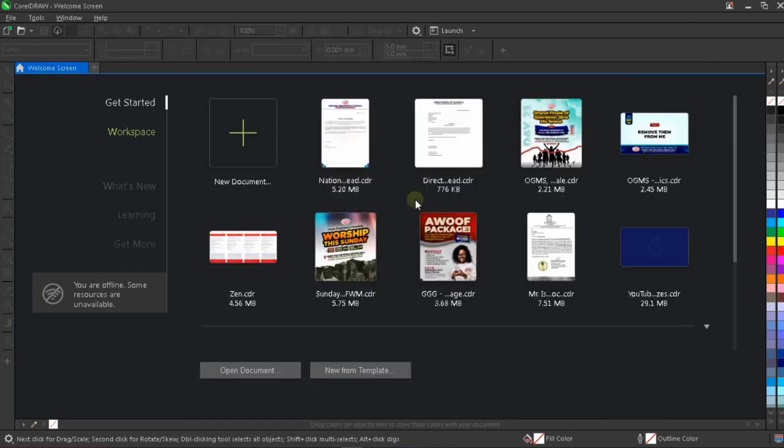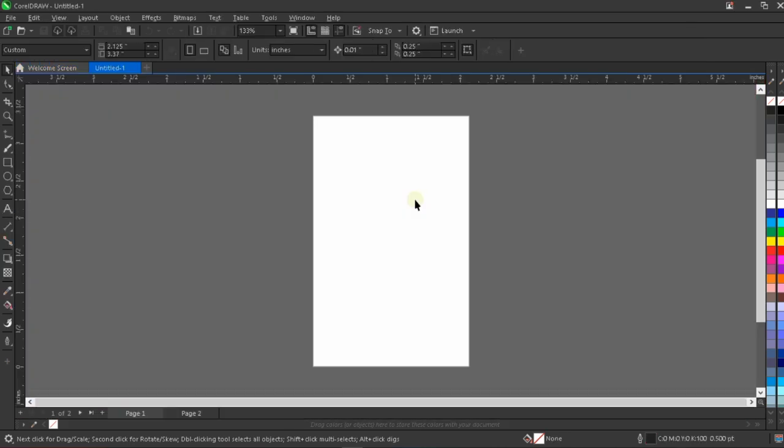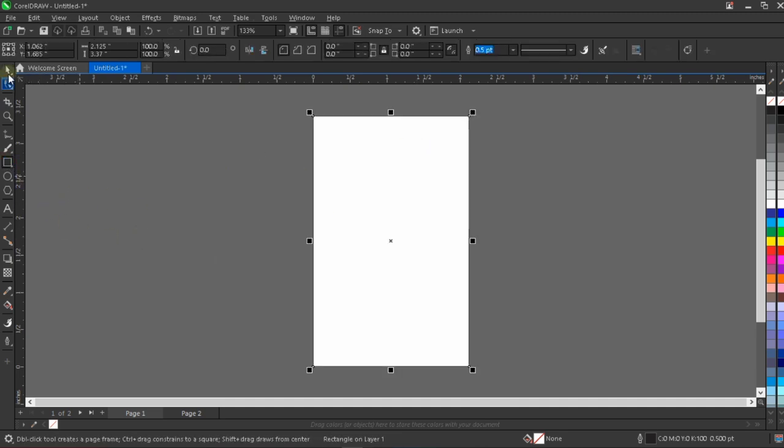And my page will be open. So this is my ID card paper size. Now, before you do any design, you know very well you have to double click on the rectangle tool, so I can get the same frame as the page, and I remove the outline. If you don't know how to do this, go and watch my beginners class and you will understand.